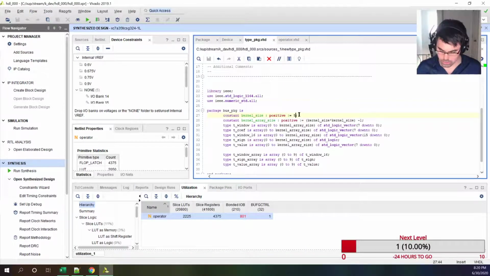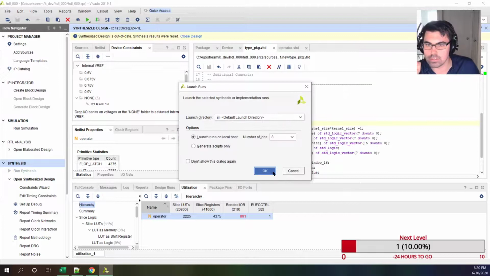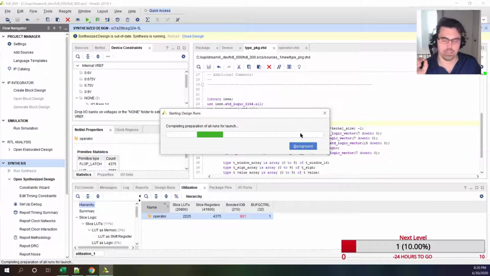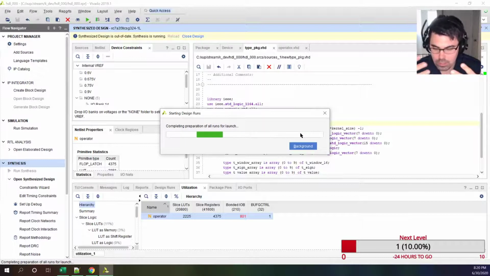So let's go to the extreme. Let's do 10 by 10, which is, I feel like, a more theoretical, a medium-sized filter. I feel like you go to 20 by 20 or higher. Let's run synthesis. Okay. And what I can say here is that HLS is actually performing well.